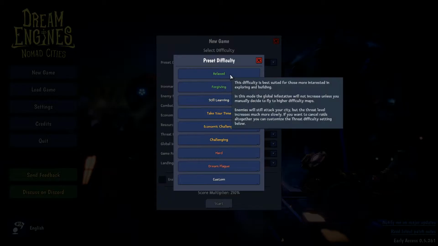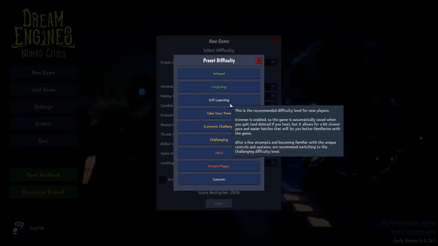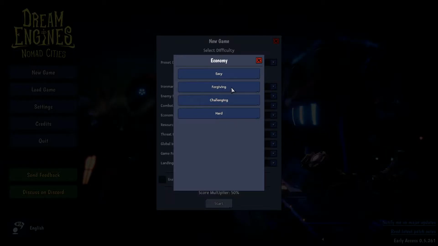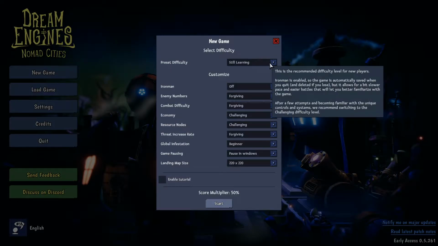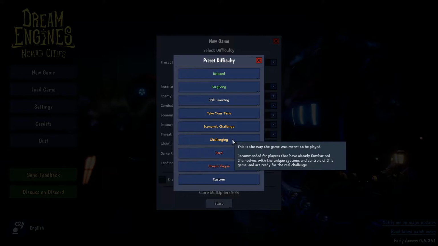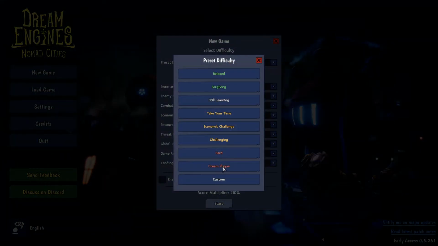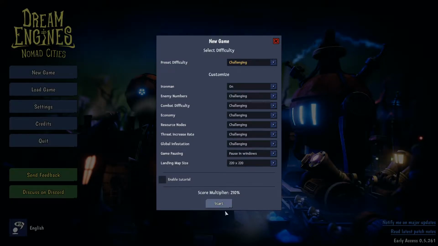The awesome thing is it gives you a nice explanation of what each mode is. And if you still want to change it a little bit, you can always change these settings here and it'll tell you exactly what's going to happen. Personally, I want to try the game on challenging because this is the way the game is meant to be played, recommended for players that have already familiarized themselves with the unique systems and controls of this game and are ready for a real challenge, which sounds exactly like me. It's tempting to go hard or dream play, but we'll try and save that for a series after. Maybe if we play a different tribe, we'll try that out.